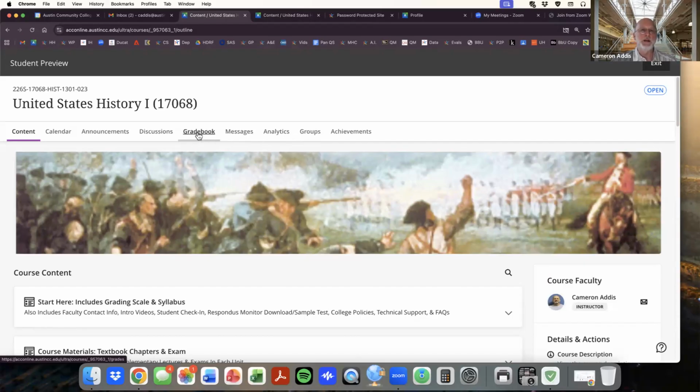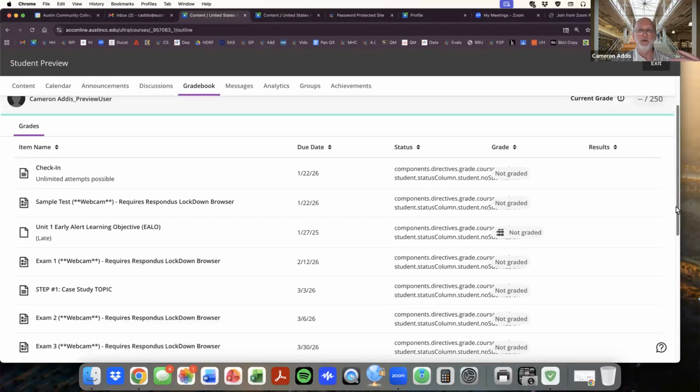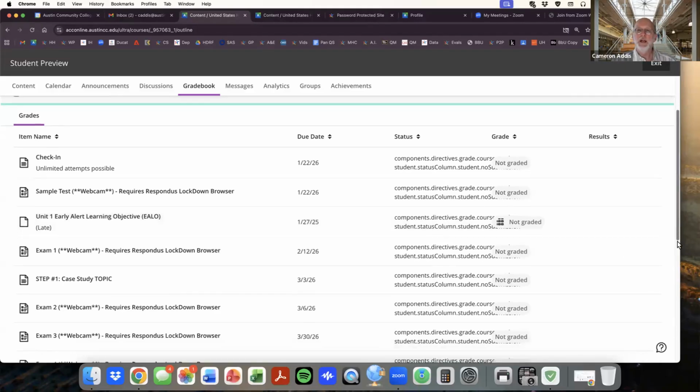The grade book is up here as well, and this is an important thing for you to look at. This will have your running total up here in the upper right-hand corner, and then all of the basic assignments that you do for the course. If it has this little symbol here, that means that there's a rubric associated with it, a particular grade rubric that's based on various categories.